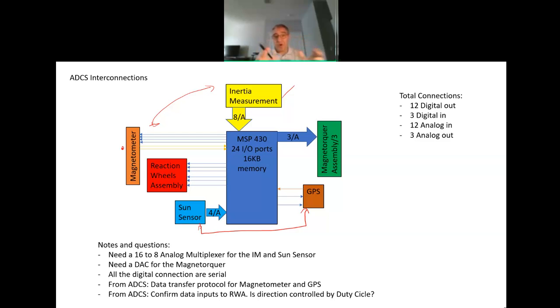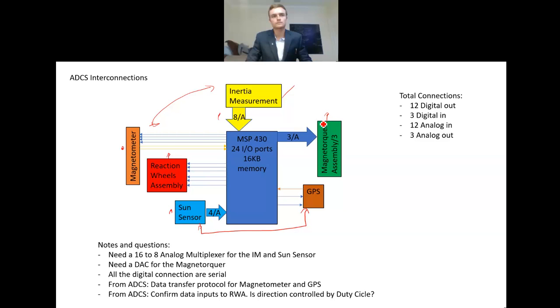With these four elements, and basically these two, the sun sensor, the magnetometer, and the internal inertia measurement unit, we control the two main elements for our attitude determination, which are the reaction wheels and the magnetorquers, all right? The reaction wheels, as far as we know right now, is a whole and all-included system. What I mean by that is that it has the electronics that controls the actual spinning of the reaction wheels.